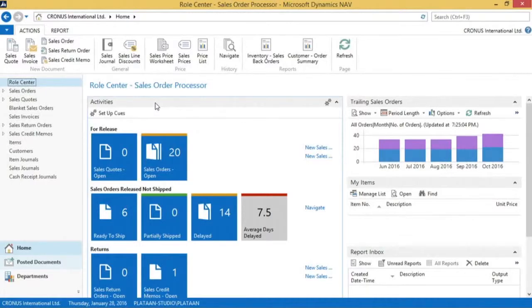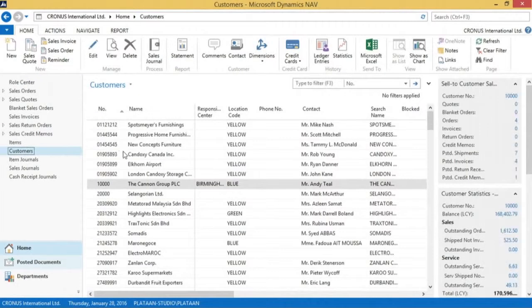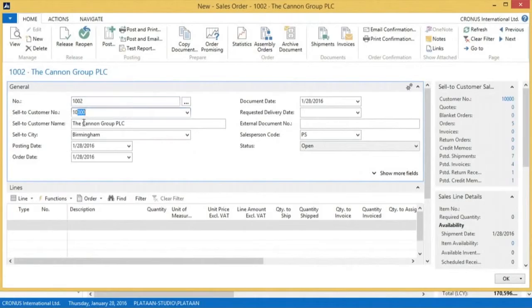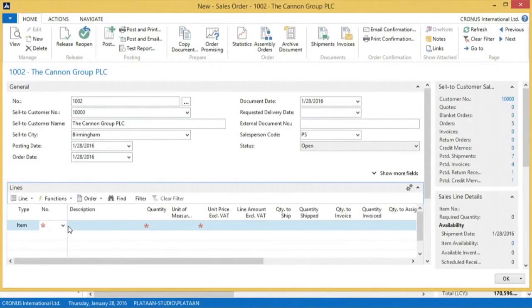So let's have a look at how to create a sales order in NAV and how to invoice and ship that together. To do that, we will go to the customer list and we will pick one of the customers, and then we select the option to create a new sales order. If we do that, the customer number gets populated automatically and we tell the system we want to sell an item.